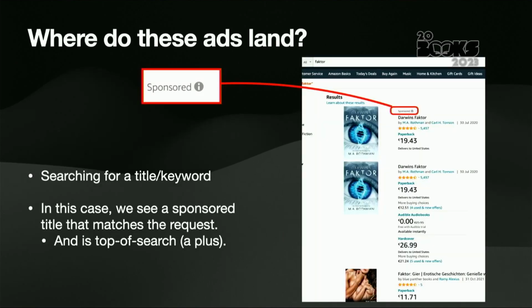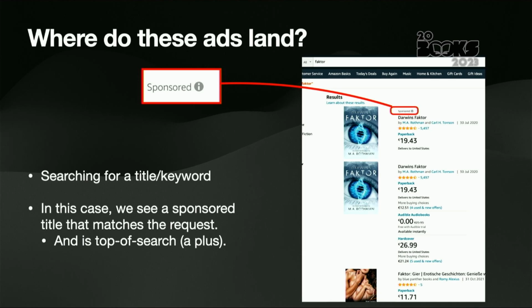Obviously, I talked a little ahead about this. Where do we see these ads? Anywhere you're seeing the sponsored tag, you're seeing ads. And in this case, when I was searching for one of my titles, I showed up twice. My sponsored ad kicked in because it was like, oh, you're looking for something factor, and lo and behold, there it is. My sponsored ad popped up right at the top, and then it actually found one of mine. And then some other, whatever.